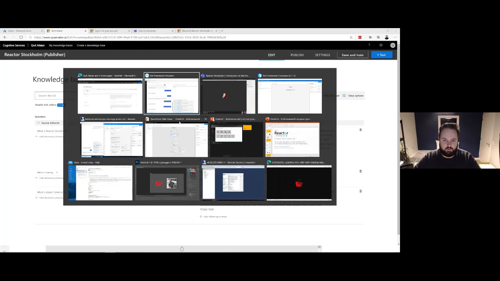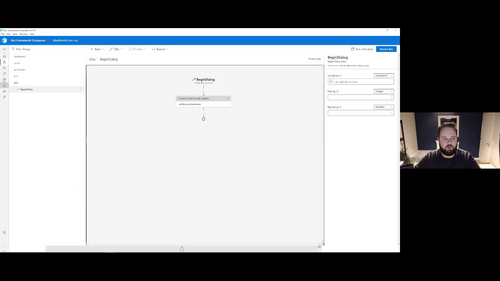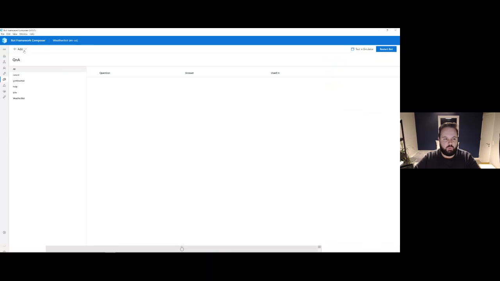Now, this is purely the QnA Maker. There is a new functionality within Bot Framework Composer, which is QnA, where we can add our own QnA from URL or maintain our full knowledge base within Bot Framework Composer. I haven't been able yet to get it up and running, but it was the first release where this got added, but it looks really promising of how it will work.